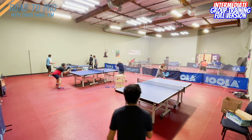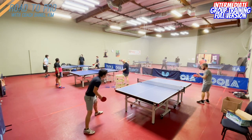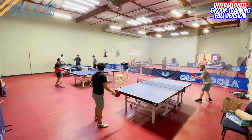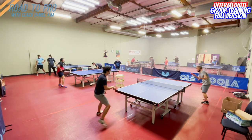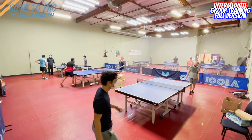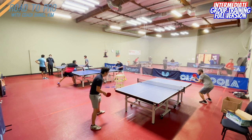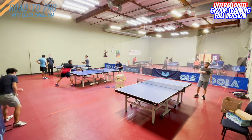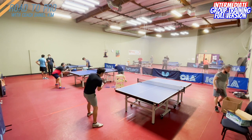This serve is good. Side spin. Backhand side spin. Serve is good. Yeah. But when you do forehand loop, your whole arm needs to move in one plane. So what that means is, right now, your movement on the forehand is actually under your elbow. So your elbow is actually not moving, but your forearm is moving to loop. And this way is not good, because it's only played by forearm. And it's hard to generate more power.